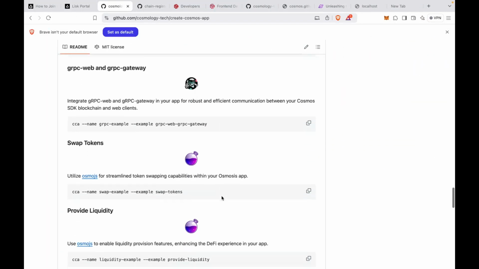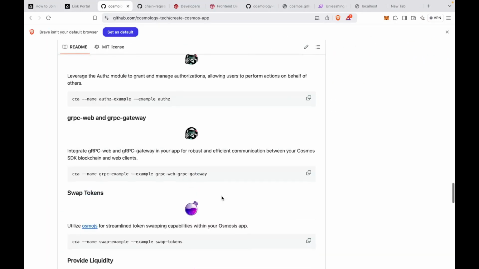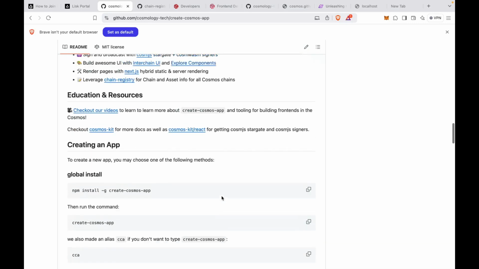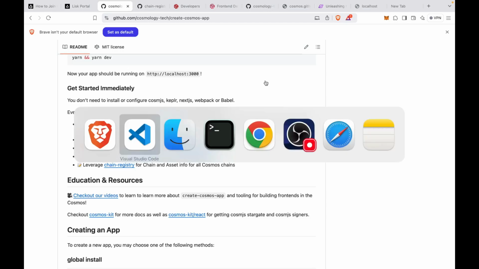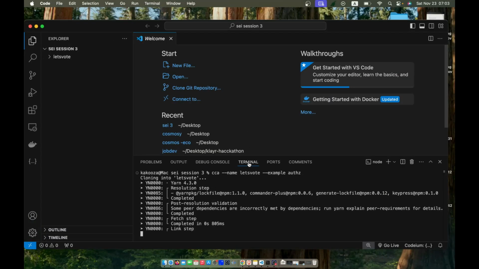As you come here, there are many other samples for other different chains. We are mainly focusing on the Sei ecosystem, but here you can also look into other kits. There are links here, so I'm going to make sure that I leave this link in the description so that you can further go through it. So yes, all looks like it is installing.